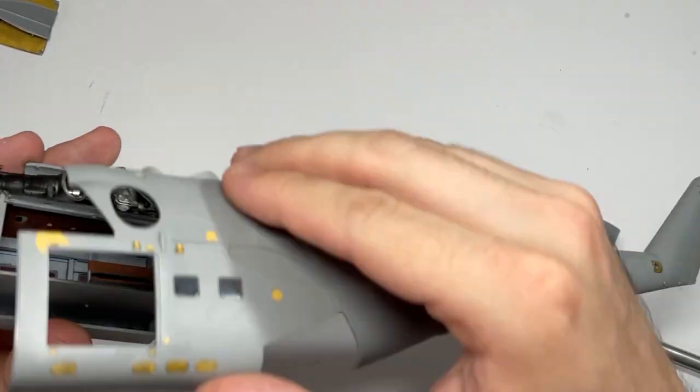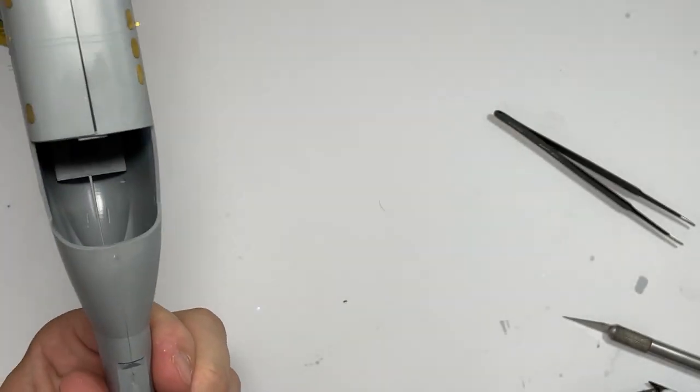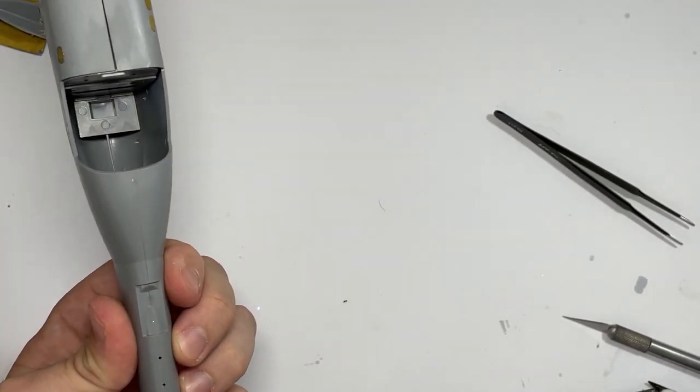Now to the fun part. Gluing two parts of the fuselage together is not the toughest mission here, but requires a lot of glue and much more masking tape to hold it together.